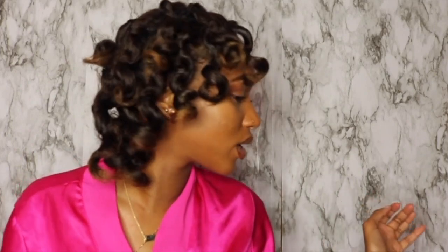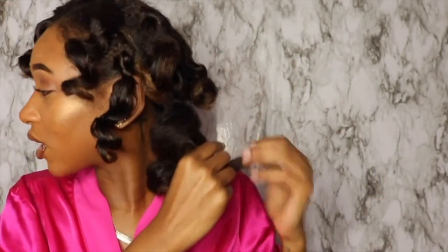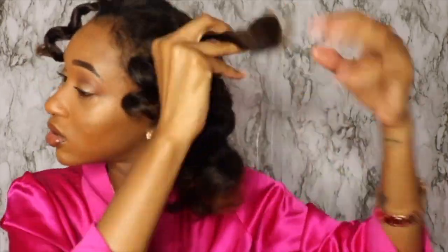All right, last but not least let's take this one out. So this is how it's looking when I first take it out - here's a little look. It's nice - I do wish I did it smaller because then the ones like this look more puffy. I like this one more because it's tighter. I could have used tinier sections - that probably would have worked better. Now I'm gonna divide them and pull them apart.